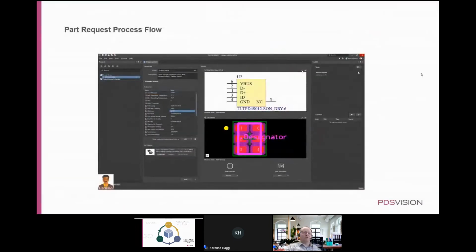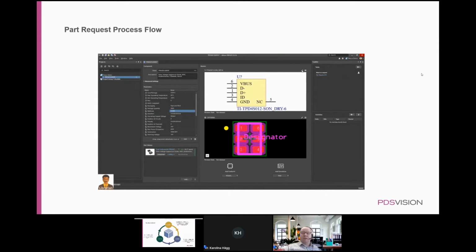And of course, we may need to edit symbol and footprint information or add some other information to the component before it can be used by our design team.